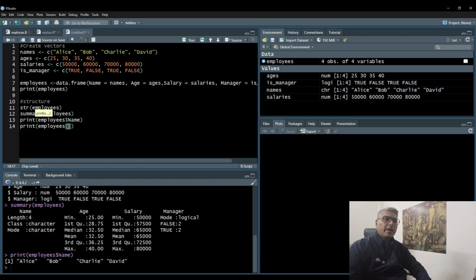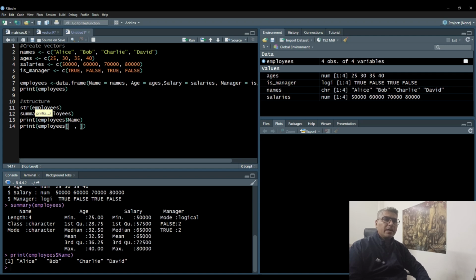Now in this square bracket, if I put a comma here, then the left side will be for the row access, and the right side will be the access for column. That means you have to enter the row which you would like to access, and after the comma you have to give the column name.